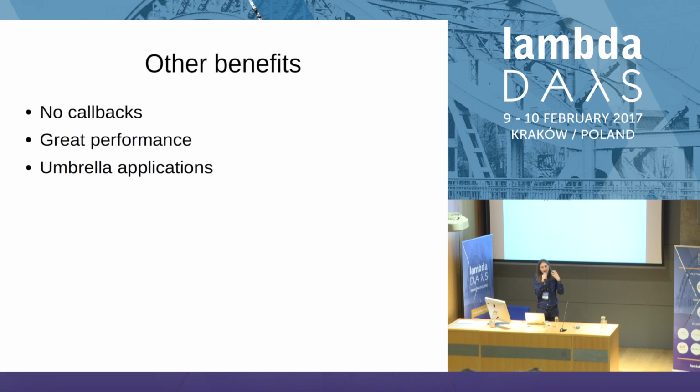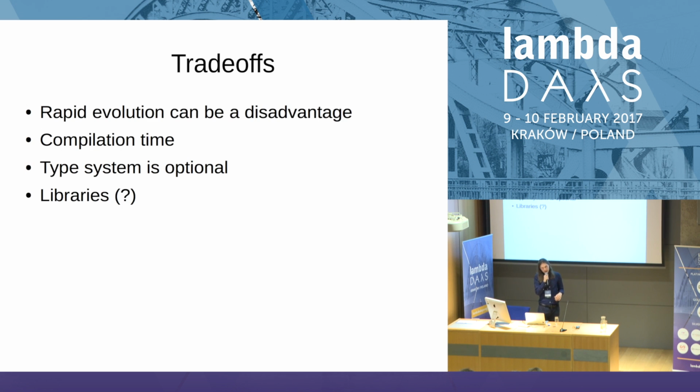And you have to think a little bit upfront about your design, and at the end it gives you many improvements of microservices without the hassle of actually deploying them and creating communication over HTTP. Of course, there are also some drawbacks. And for example, rapid evolution of language can be a disadvantage.